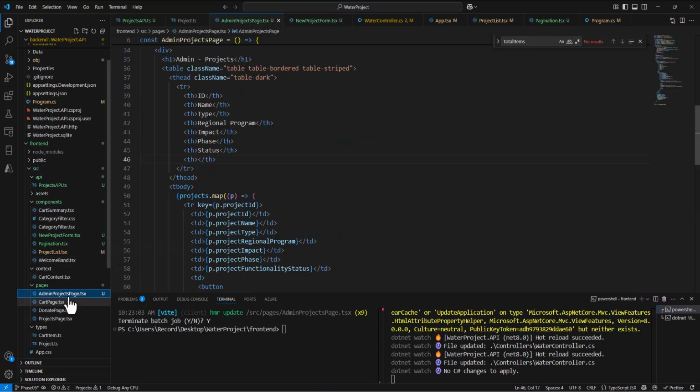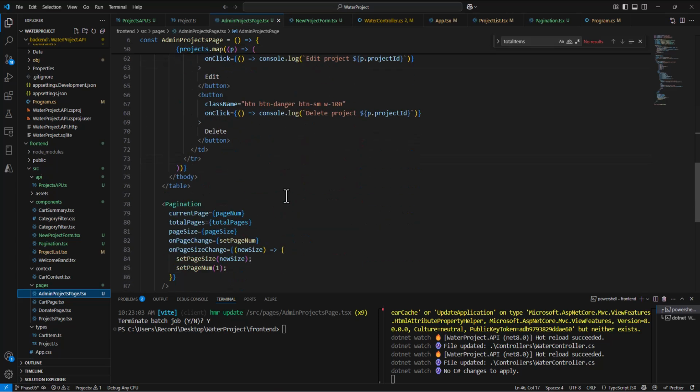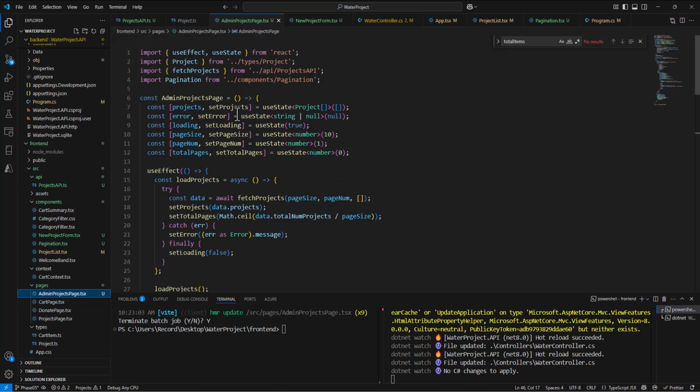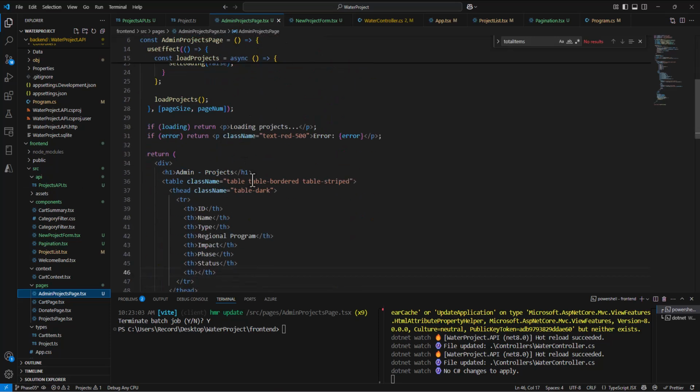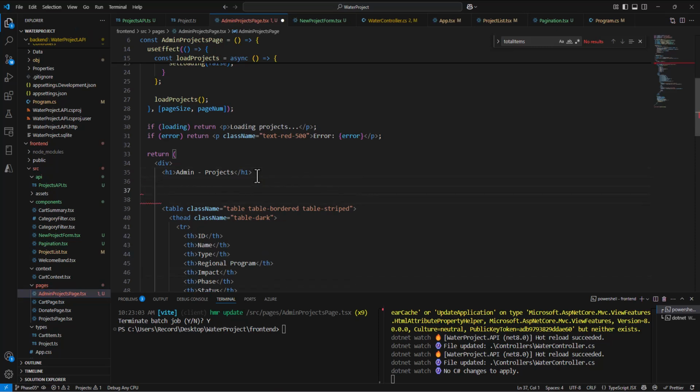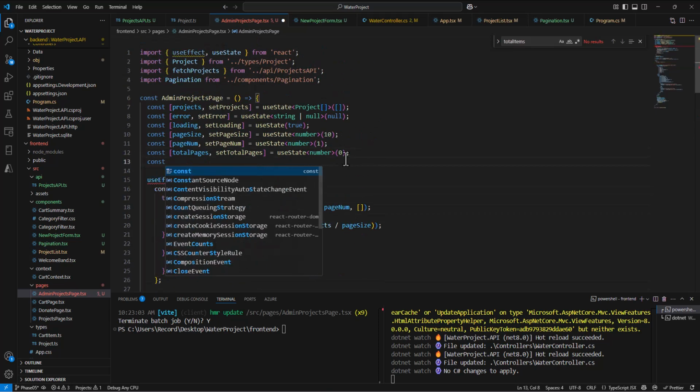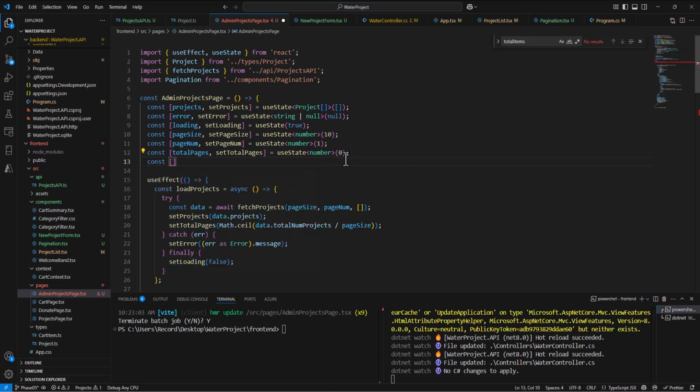So I'm going to go into my admin projects page that we built that has the table in it with all the information. You remember that? And let's go in here and we'll just put it right up toward the top. So where it says admin projects, before we have the table, and I'll just put a little if statement in here that says, well, let's create a new variable first up here, a const. So this is in the admin projects page. Const, are we showing the form or are we not showing the form?